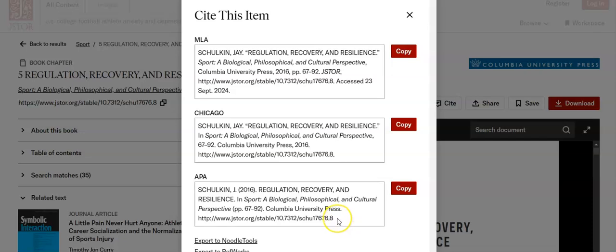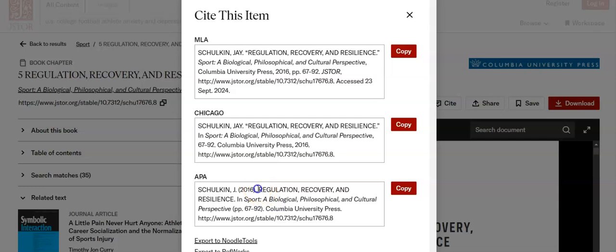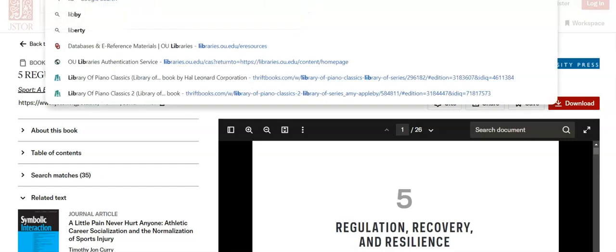Now I just wanted to show this to you because it's a cautionary tale. In APA, do we use all caps? The answer is no. In chapters and also the articles, we don't capitalize every word or every letter. So this part needs to be changed. I just want to say, be careful when you're using these shortcuts because they're a good shortcut, but they're not perfect.